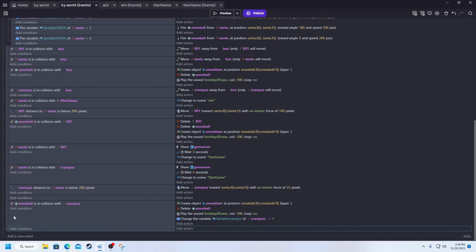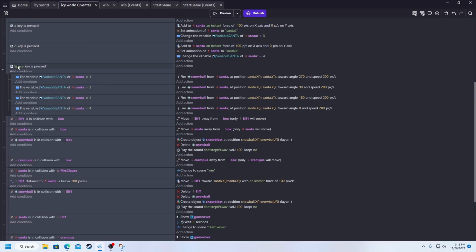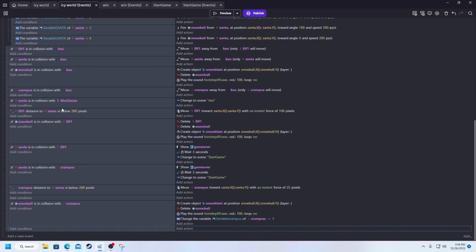Alright, so just a little organizing there to keep things tidy. I should have done some more sub stuff here. We've got those done. Snowball collision with Elf. Santa's in collision with Elf. What I should have done was a subgroup for all the Snowball collisions, a subgroup for all the Santa collisions, a subgroup for all the Krampus collisions, like I did up here for the space bars pressed.